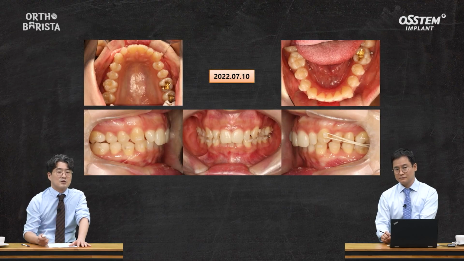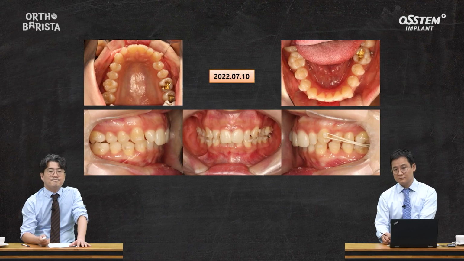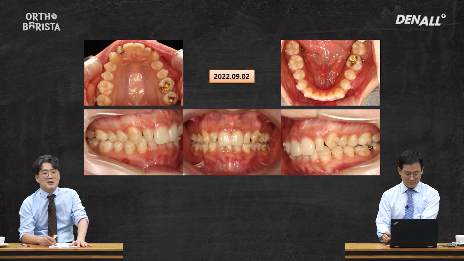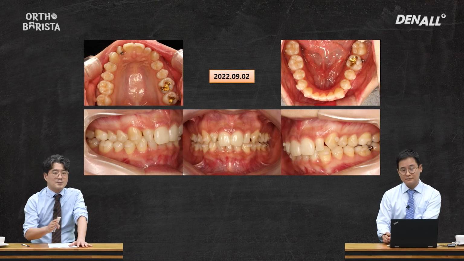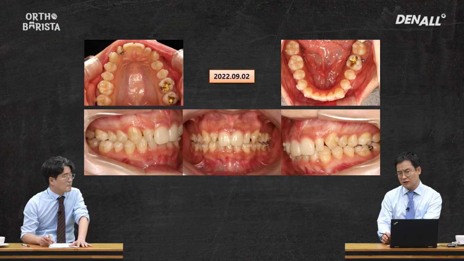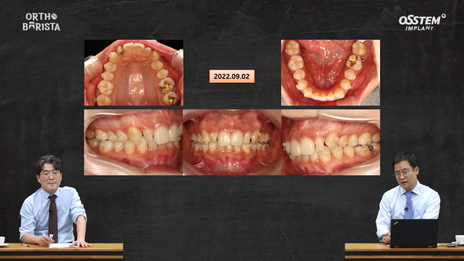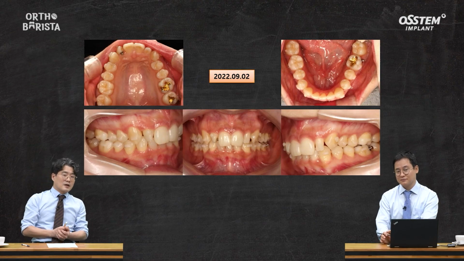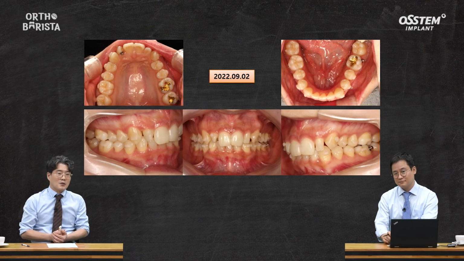And now with the class 2 elastics, it opened quite a lot, right? It did. It opened a lot more. Now it is the status in September. It is not yet finished. This is the status in the 10th month. I think the overjet and overbite have greatly been addressed. In addition, it is very encouraging to see that with the tooth axis correction, intrusion was done to the maxillary central incisors. Yes, it looks good. And on the left side, you can see that class 2 key has improved both in posterior region and canines, albeit not perfect. There has definitely been an improvement.